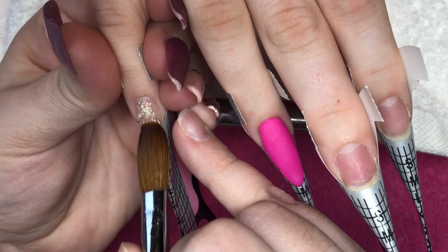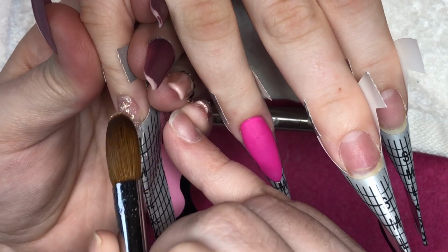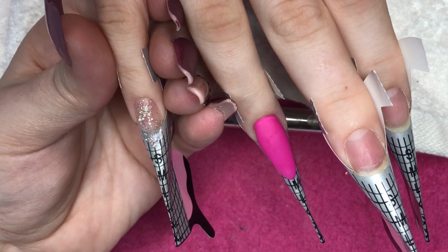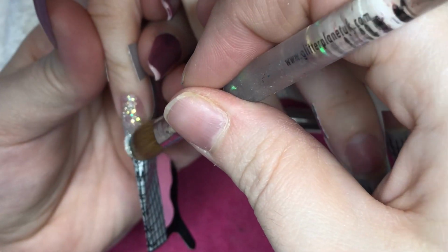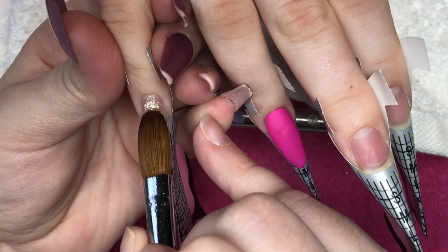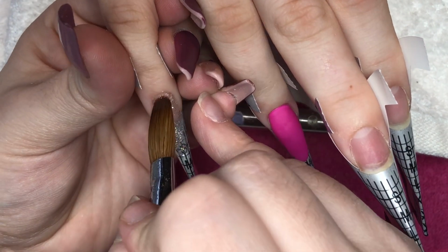So I'm going to go and apply some glitter on the pinky. So I'm using this fine rainbow shine glitter from the Glitter Fairy. And then I'm going to use some of the mirror shards as well on there. On the middle finger, I'm just going to do a full white nail. And the index is going to be magenta and glitter.